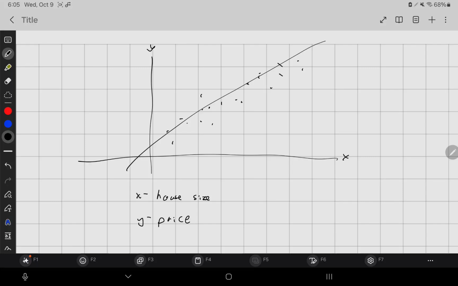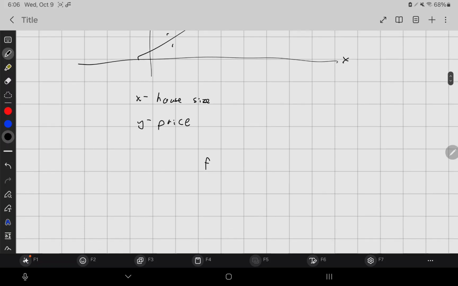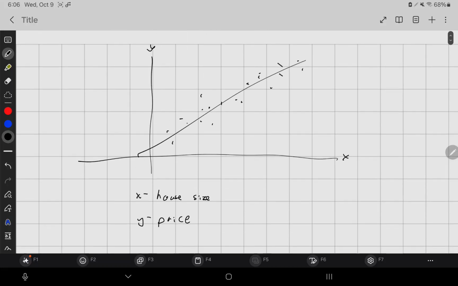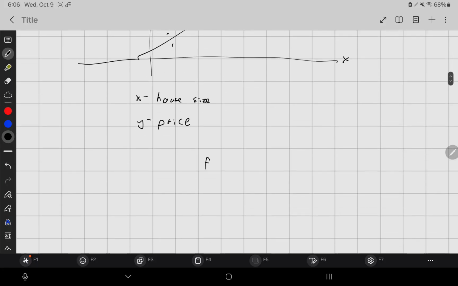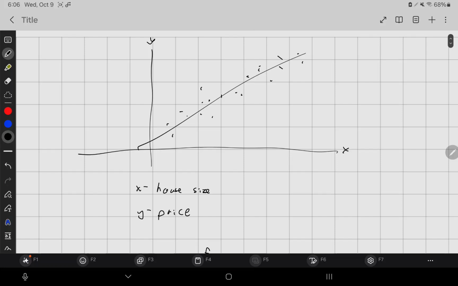I'll talk about that later, but in this simple example, with just one variable, we just want to model this using a line. To do that, we would say we have a model, y hat, and by model, I mean some way to draw this line, some way to hopefully make predictions on this data. This will be given by some parameter which we will optimize, and we'll talk about optimization later. But basically, find a line that models the data best, and we'll talk about what best means later as well.